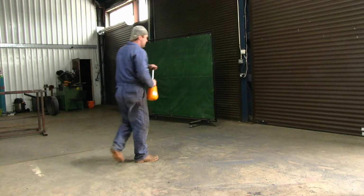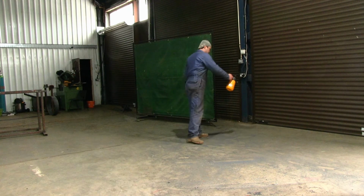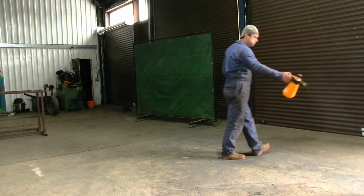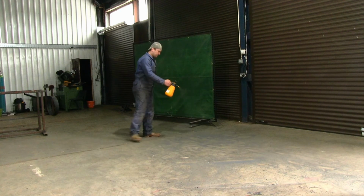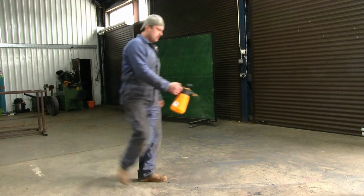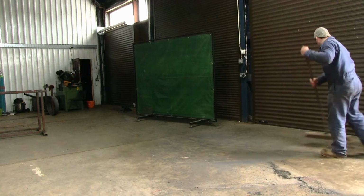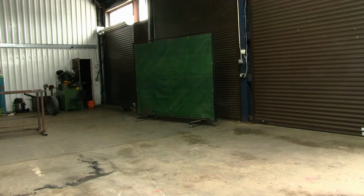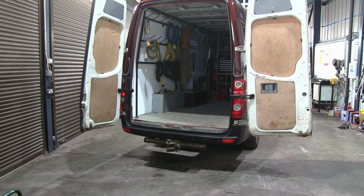The other handy thing is a hand pump for water. All you need to do is just pump it up. It's very easy. Spray it on the floor, and when you're going to be sweeping the floor, there will be no dust. It's one of those things that are very, very simple, but many people simply ignore it, and once they start sweeping the floor, it creates clouds of dust and really messy stuff. But as you can see, all the dust settles on the floor, and you can gather it very easily.